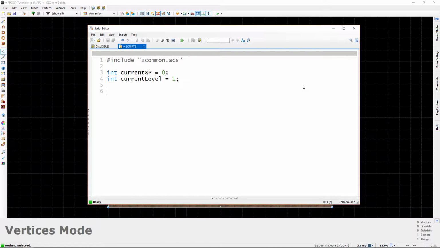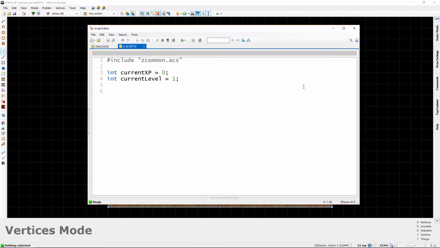Next, we're going to be creating an array, and this is where it gets a little complex, maybe a little confusing. But what this array will consist of is basically a list of the amounts of experience that you need to reach each consecutive level. When we type this out, hopefully it'll make more sense to you guys. So let's type it out, and then I'll go back and cover it when we've got most of it finished.